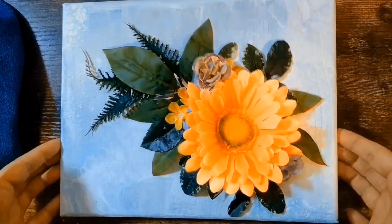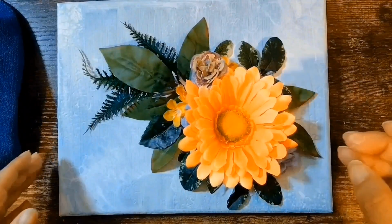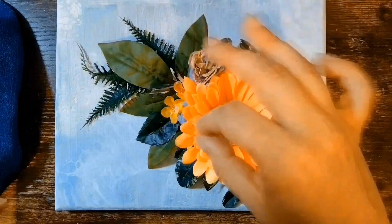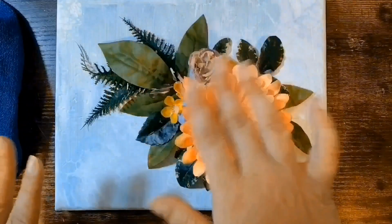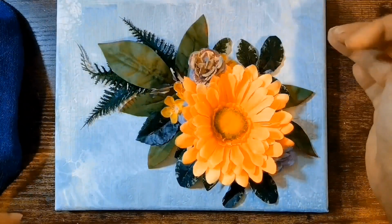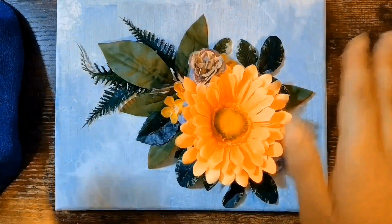Alright, so I've got everything set in place right now. It's still moving around a little bit because it's very wet. I'm going to let it dry overnight, and then I'm going to go through with some white gesso and prime it all to keep it even more firmly in place. I do want to keep the 3D elements of it though, so I don't know. I might actually go in with white spray paint so I can get underneath everything. Whichever I do, I'll let you know, but then we'll get back to decorating it.